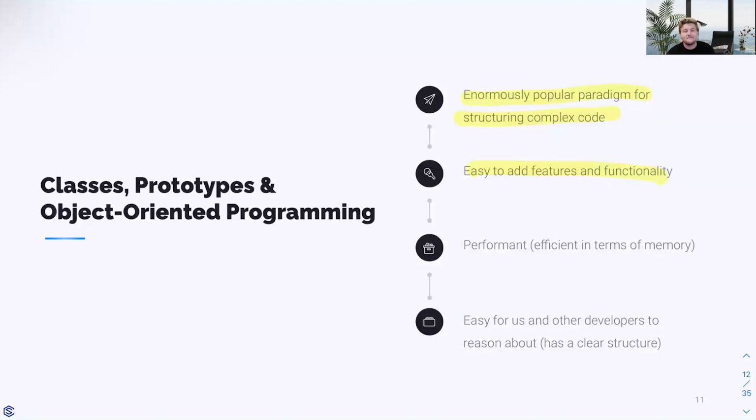Even beyond that, this style of programming is also going to make our code more performant, more efficient in terms of memory. And lastly, for now, following any recognized paradigm, but especially this object-oriented paradigm, allows developers to write code that is readable and maintainable, that is easy for us and for other developers to read and reason about. It's got a clean structure. We're going to have the chance to see some of these behaviors in action this evening.